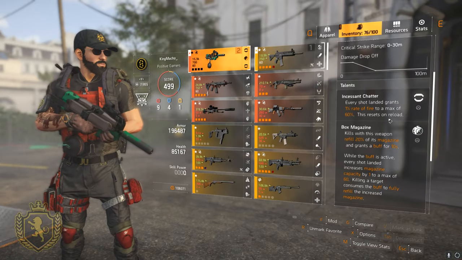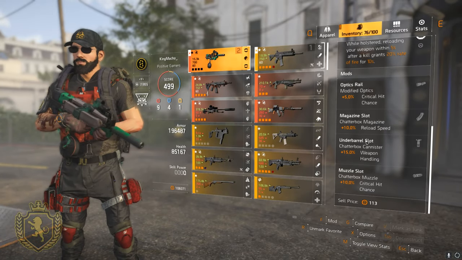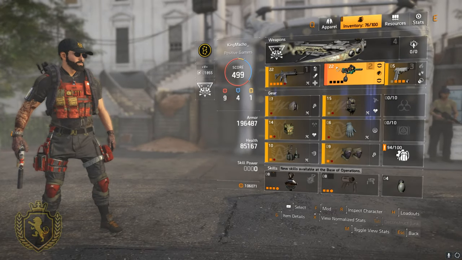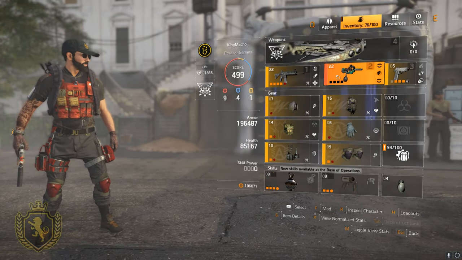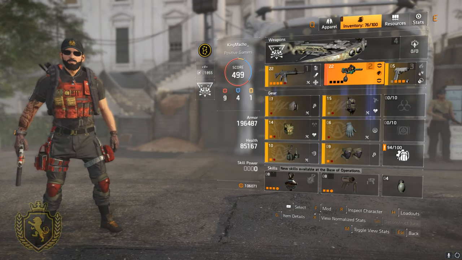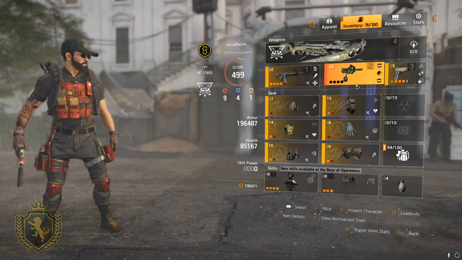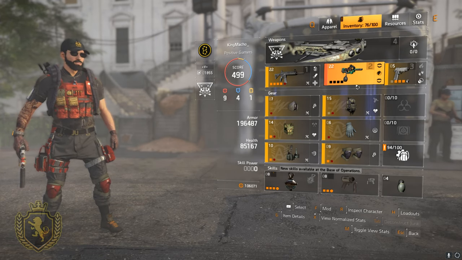Right here, I had the chatterbox. It's really useful. Sometimes I feel like it's not so useful, but it definitely is useful, especially when you're using it to heal. So basically, you want to use the P4 at long range and then the SMG chatterbox at close range.